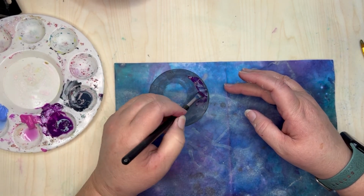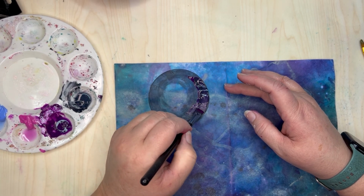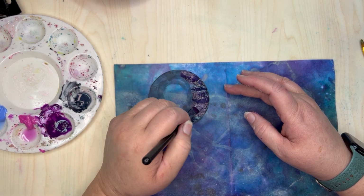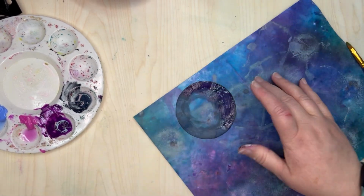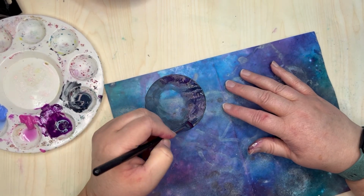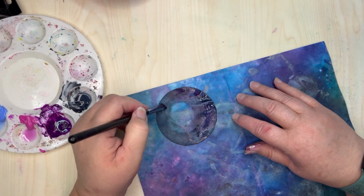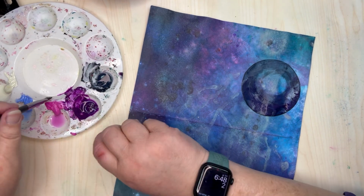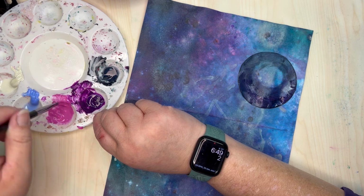So I did the shadows first with the black, and now I'm putting in the colors. I think when I made this part of the video, it was early morning and my husband's still sleeping. He works late hours, so I didn't want to wake him up. So I wasn't talking at all, and I knew I could just come back in and do this voiceover.